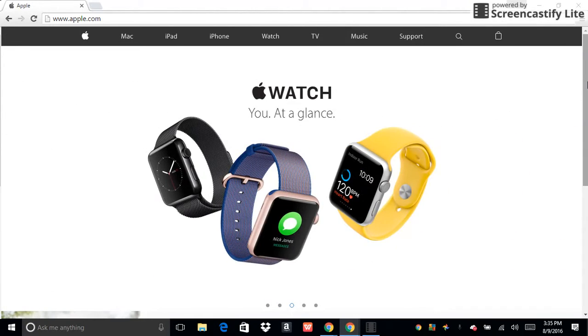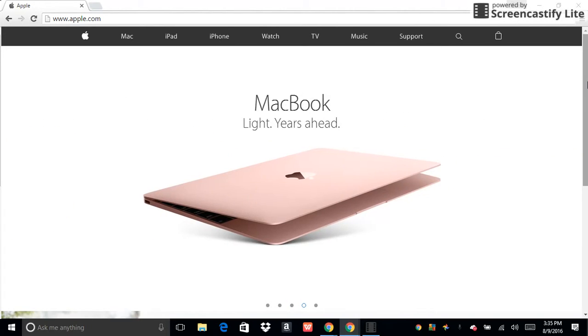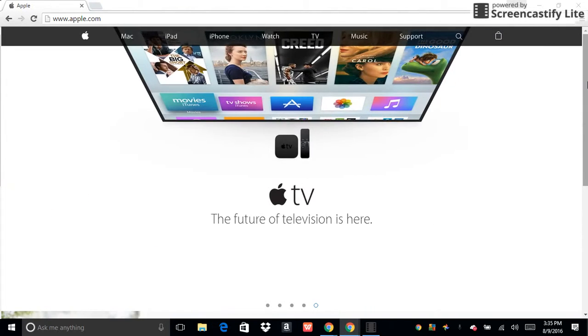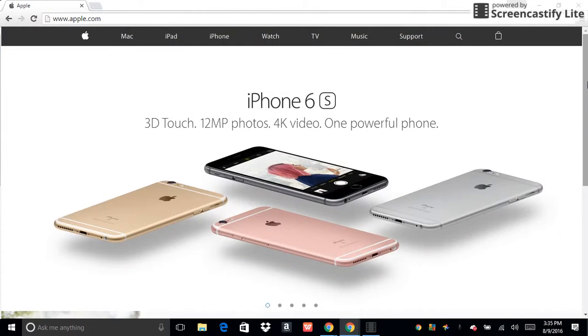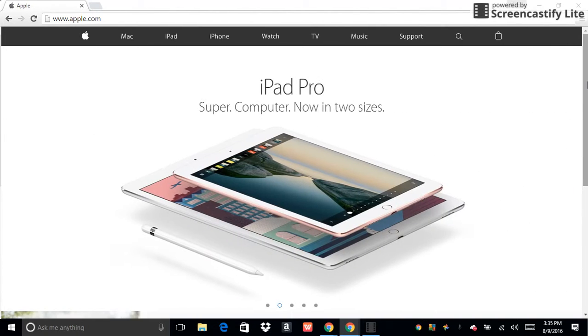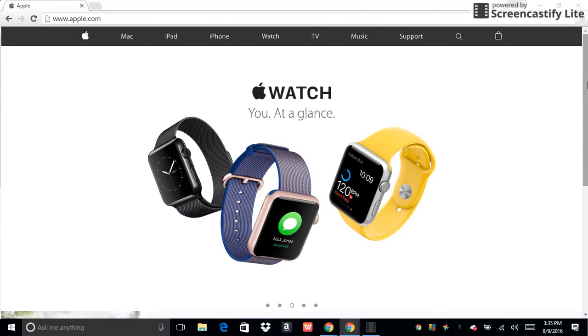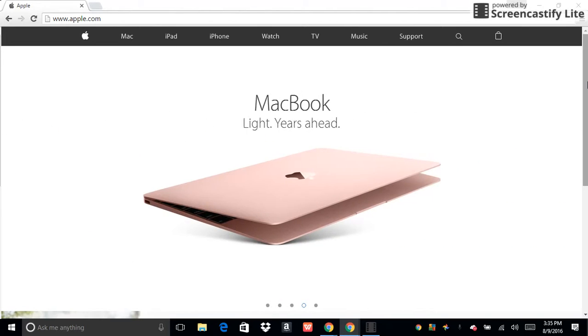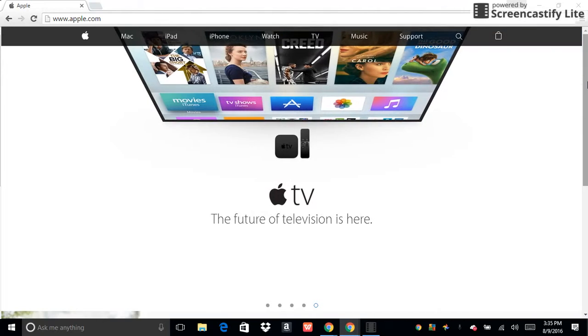Actually, the Mac family works perfectly with each other, kind of like the iOS family works great with each other, but they're also compatible with the opposite families. For example, the iOS family works best with each other, and the Mac family works best with each other, but they both share the same.